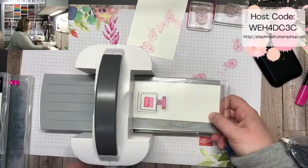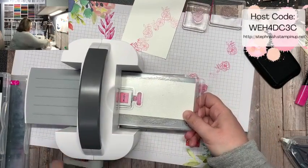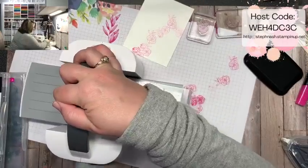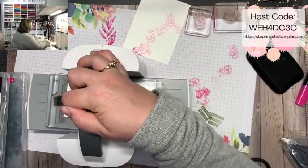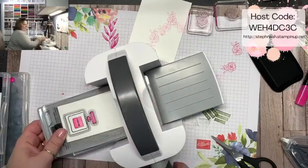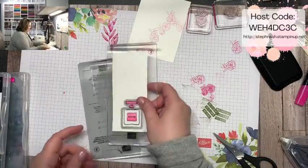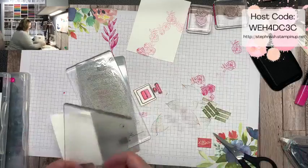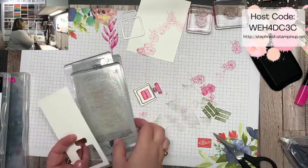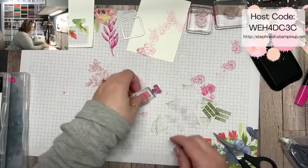All right, let's try that. And then you just feed it through using the handle. It goes through really easily, and if they make those clacking, cutting sounds, don't worry about it, it's okay. So here is our die cut. Look at how cute that is. So cute. Put that to the side.